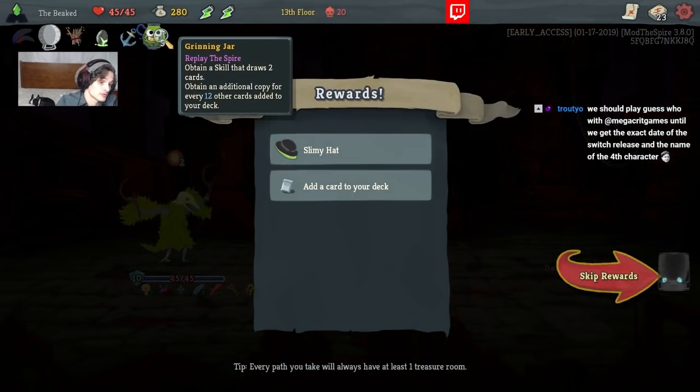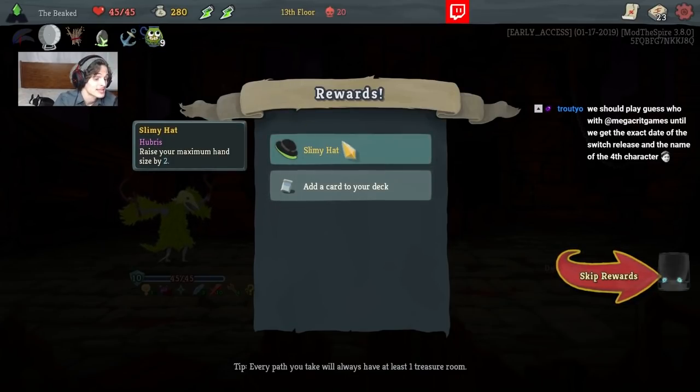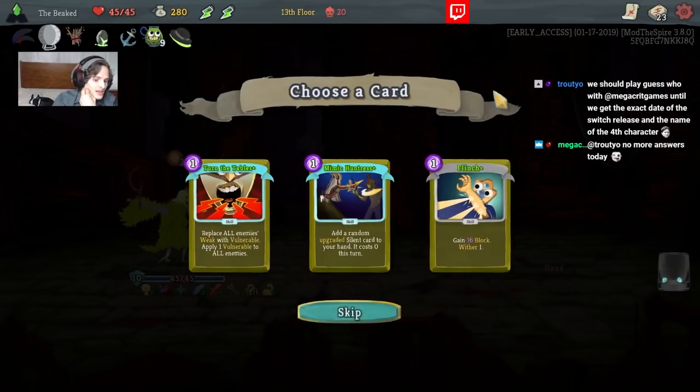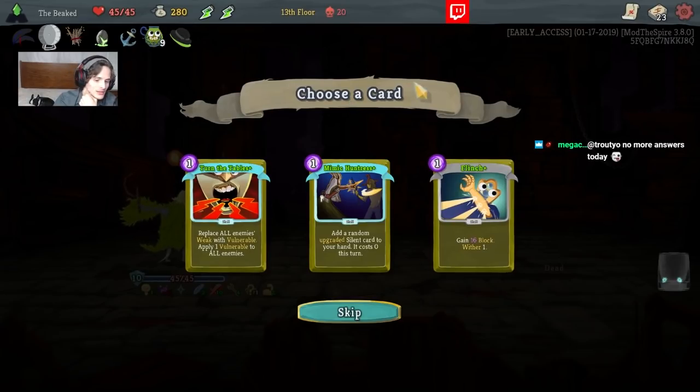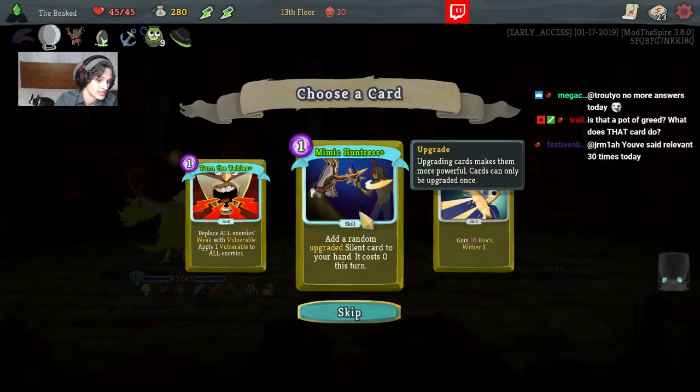So whenever I add 12 cards, I get another Greening Jar, but I don't mind Greening Jar. So raise your maximum hand size by 2. That's pretty relevant, actually. That's really relevant. Replace all enemies' weak with vulnerable. Apply one vulnerable to all enemies. Add a random upgraded Silent card to your hand. So, that can give me a Malaise, technically, right? Or that could give me a Doppelganger, for instance.